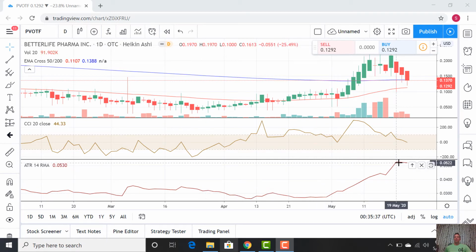And what is it right now? It's really high, and that makes a little bit of sense given these price swings in the last 10 days. So we can expect that to stay high, and we can expect tomorrow to be a little more chaotic too. We wouldn't expect it to pop back up, especially with the CCI coming back down. So everything here is kind of saying hold, hold, hold. But we definitely want to point out the EMA cross that may be happening. That may be a good signal for you.